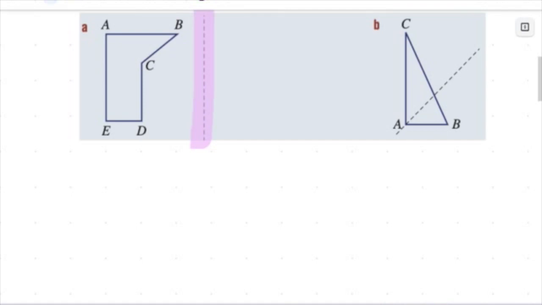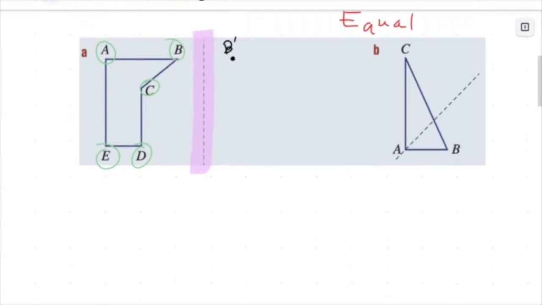Now, what I want to do is reflect each and every one of these points in my mirror image. So if I think back to the idea of looking at myself in the mirror, right? This point here, point B, is going to be the exact same distance from my mirror line here, this pink one, but just on the opposite side. So I'm going to measure that roughly as here. So I'm going to label this point B prime. Just the same thing that we were doing before.